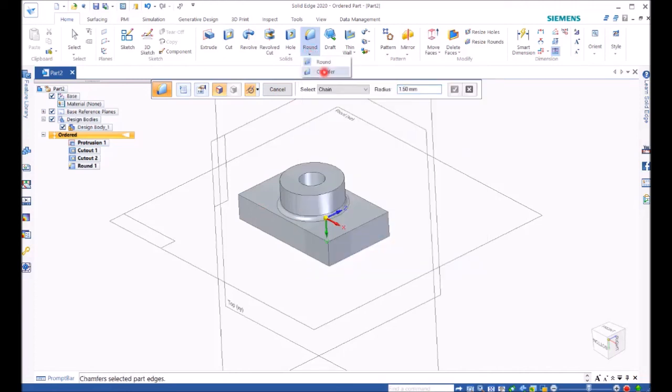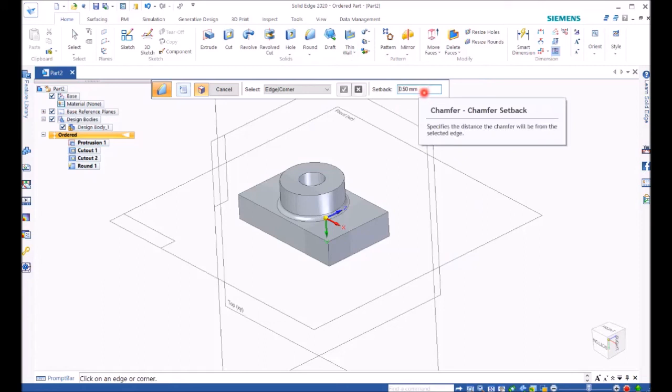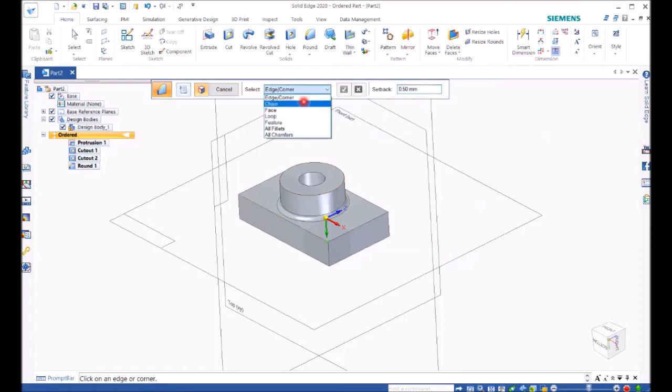Next is to use the chamfer command. Again, we have a setback. So put 0.5. Normally, this dimension is quite small. Just make sure not to cut hands when it's too sharp. So you can choose. There are other commands here. You can choose, like you can have a chain, a loop.